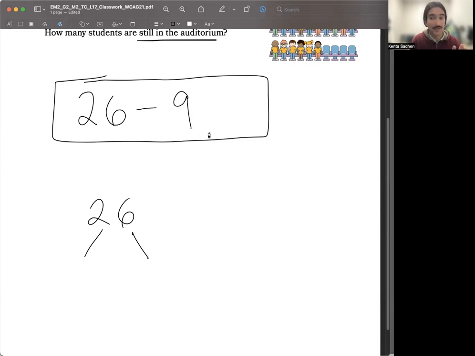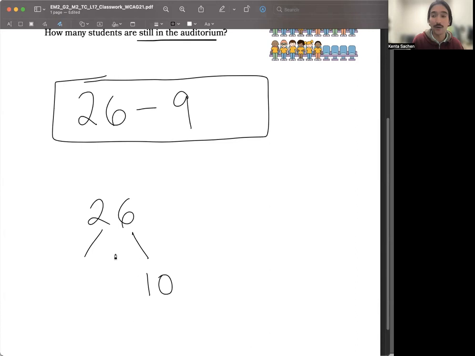So just like our warm-up today, what is the next 10 after 9? Think about it, and let's write it right here. If you know it, what's the next 10 number after 9? Amarani? Yeah, it's 10, right? 10 is our next 10 number, right? 9, 10. Oh, look at that.